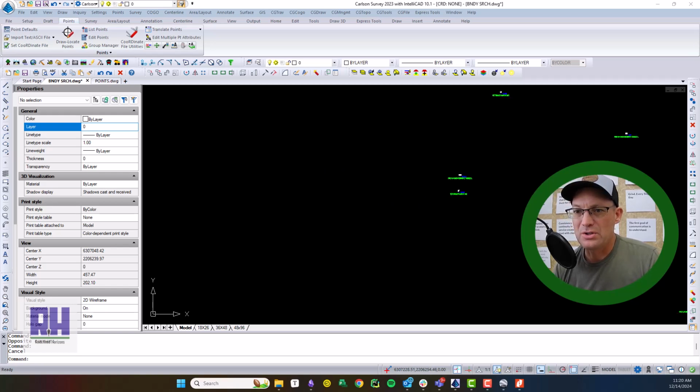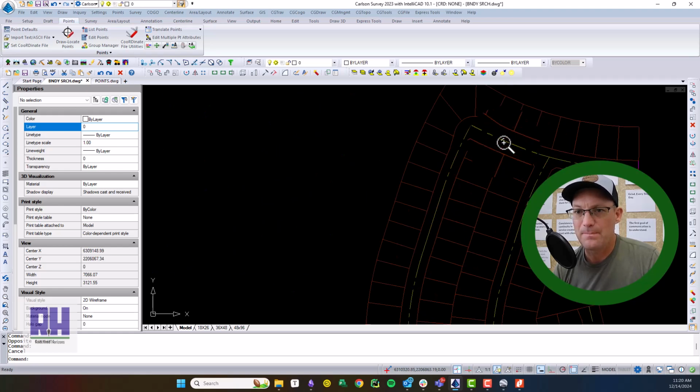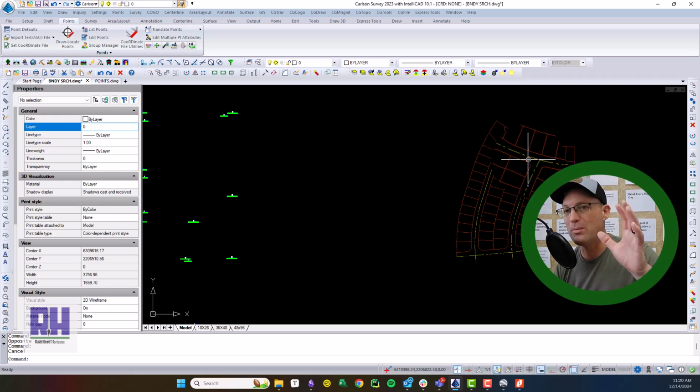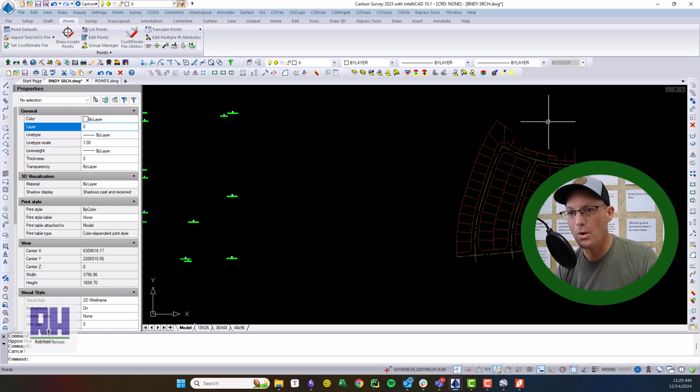So what we're going to do now is take our map so I can find those two points. I've got this point here and this point here. This is 605 and this is 606. Before we move, we're going to do three operations: scale to get to grid, move, and then a rotate. Scale, move, rotate.